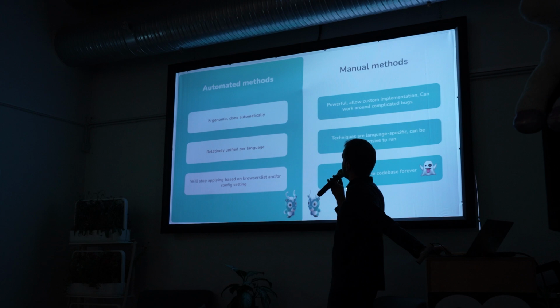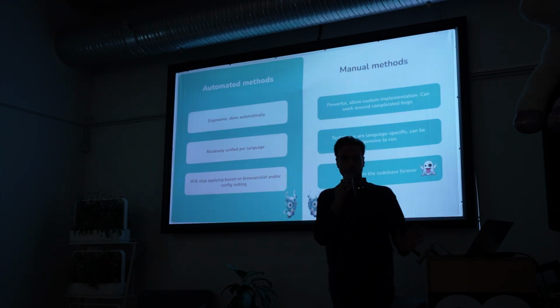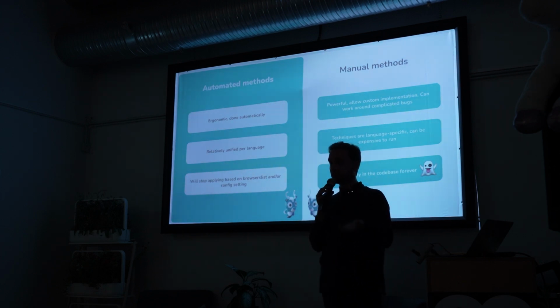So we looked at some automated and manual methods. The automated methods, they're very nice. You can do them automatically in most cases, informed by pretty standard databases about browser support nowadays. They're relatively unified, and best of all, for me, they will stop applying if you're no longer needing them.